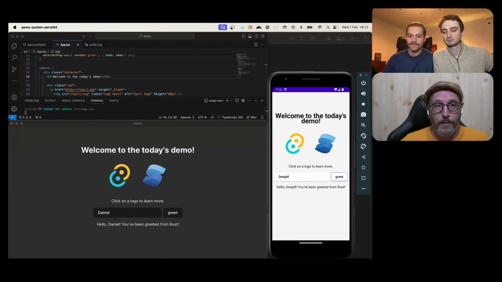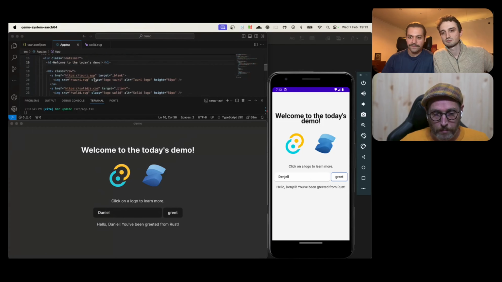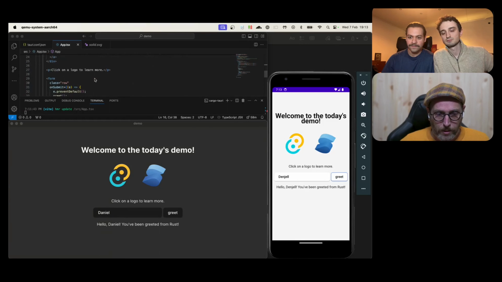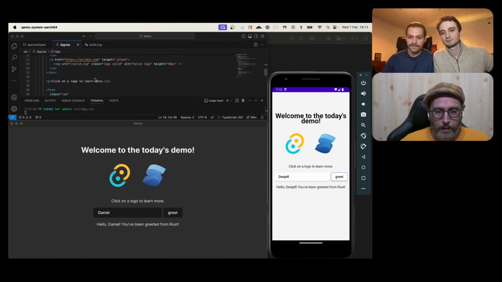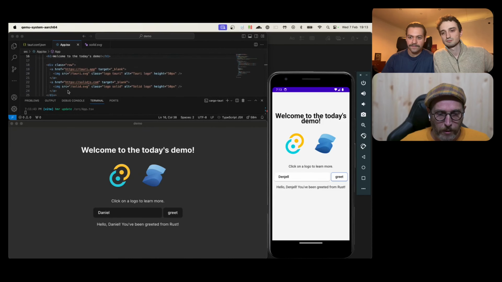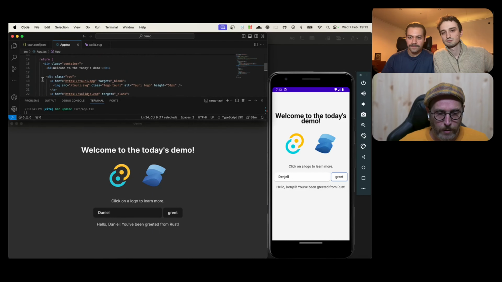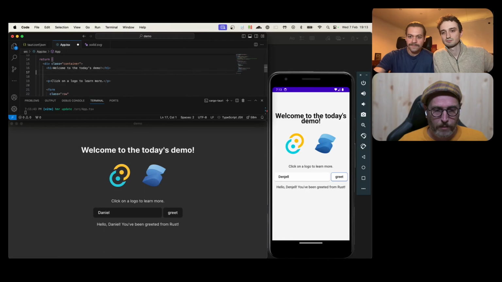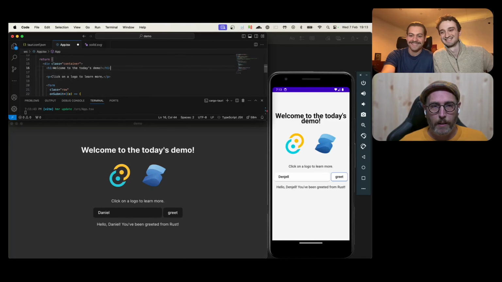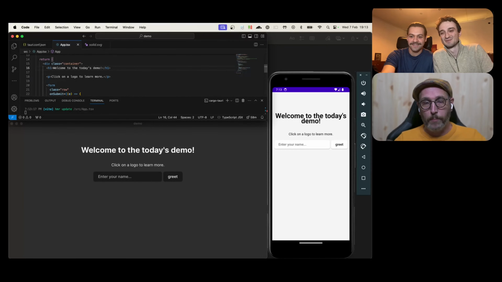And again, I can change the UI code with, let's just say, you know what, I'm gonna get rid of the logos just because everybody knows what Tauri is, and if you don't know what Solid is, you've been living under a rock. And I'm gonna save that again, and boop, they're gone. And everybody's probably saying, yeah, Daniel, we know this stuff.